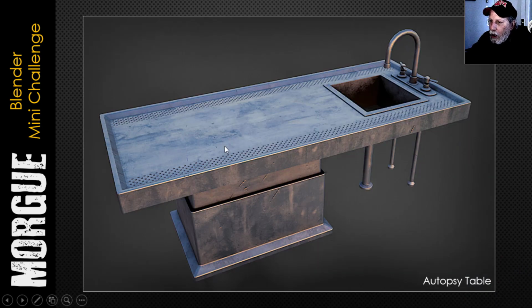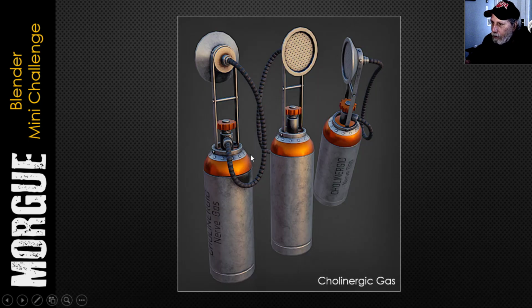So this is the autopsy table I modeled in Blender. It's very simple, but modeled in Blender and textured in Substance Painter. And I will do a video later on about creating these types of holes. You'll also see that in another asset, because in the past I may have tried to do this in geometry, which is just an insane thing to do, and of course it's done in texture. So if you are relatively new to Substance Painter and don't know how to do that, I'll show you how to do that. So there's the autopsy table, textured and ready to go in the scene.